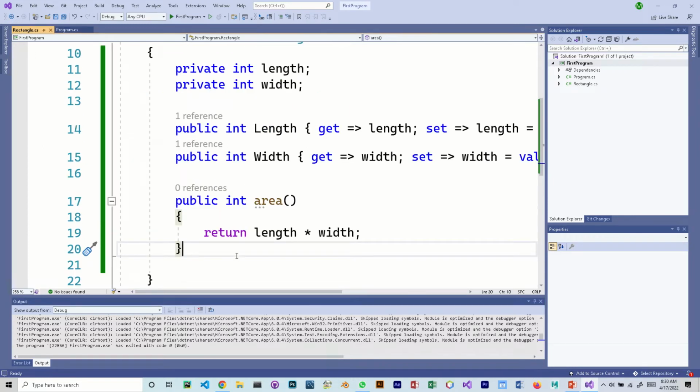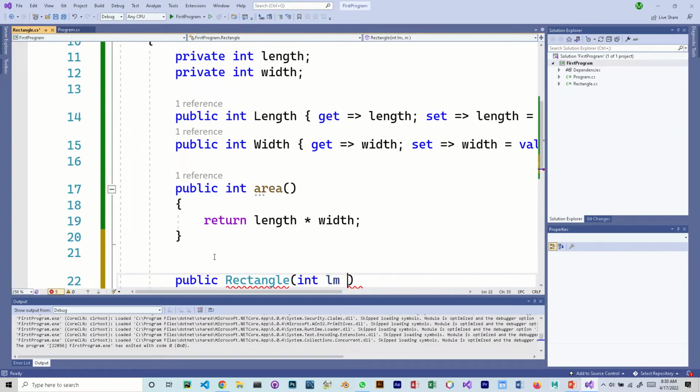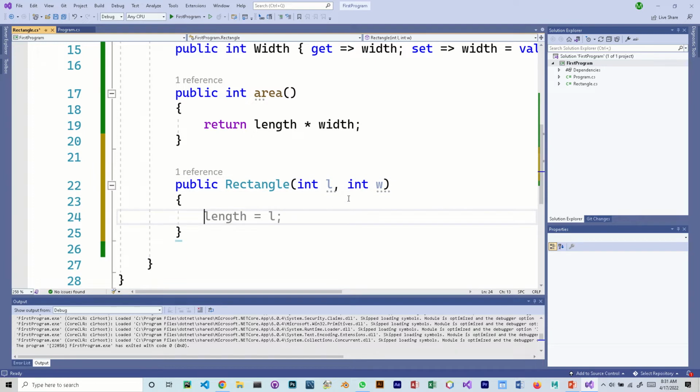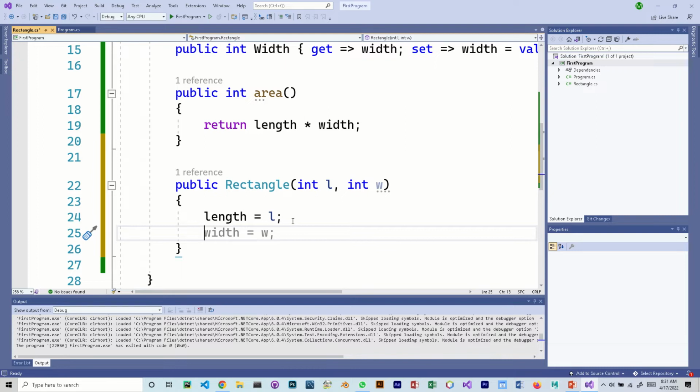Right. So if I want to make a constructor, I can do that too. So I can say public rectangle. I'm going to add some values here. Let's see, int l and int w. Now watch what's going to happen here. If I open the parentheses and open the curly brace, once again it makes the suggestion. It's going to say I want length here. I want this private length to be allocated to this value here. Now I can hit tab, and I hit enter, return, and see it automatically gives me the next one. I hit tab, and that's it.